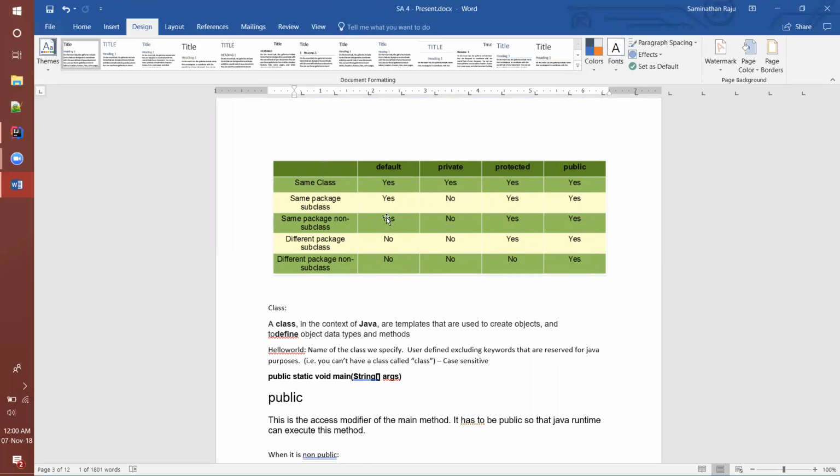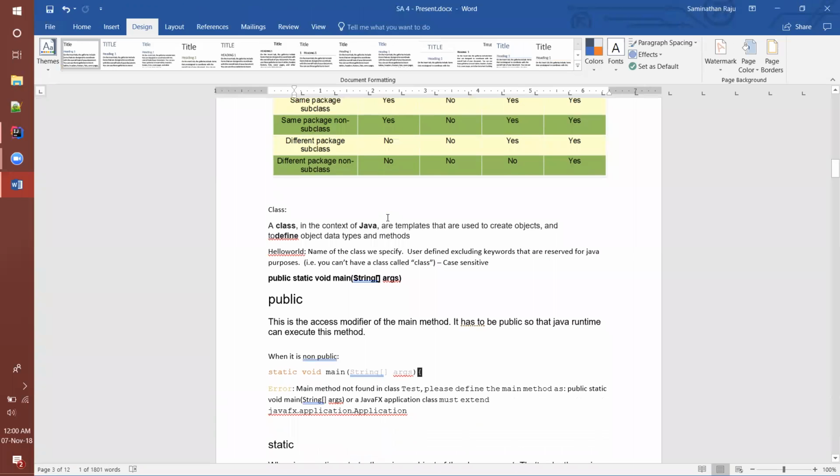So there are some access restrictions applied on top of that. It means that the main method has to be public, right? What happens when the main method is not public? You would get an error message like, say, main method not found in the class. For this instance, say the class is Test, it's going to say that the main method is not there in the class. But again, this error message is subjective based on what IDE you use.